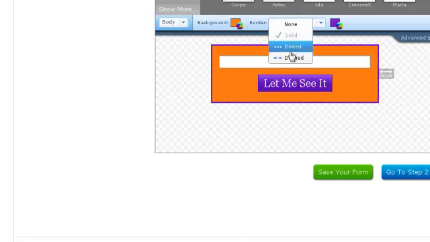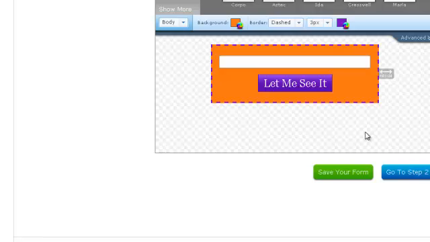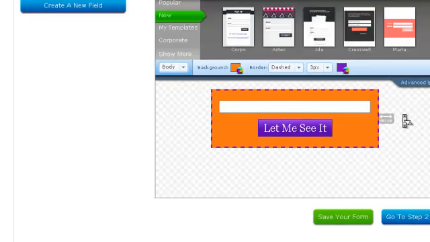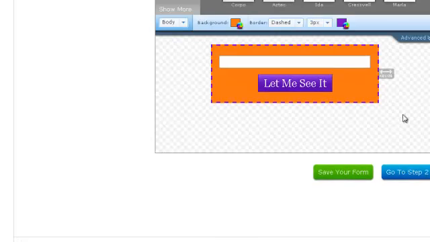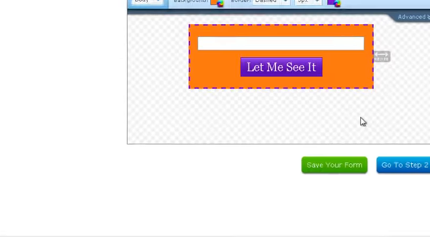And you can mess around with this, do dashed if you want. Whatever you choose. That's a pretty crazy looking web form, wouldn't you say? But I'm doing this for a reason, because I'll show you. You can change it to anything you want, your choice. But once you get it to where you want it, then you'll go ahead and click Save Your Form. Let me do that, and then we'll come back and I'll do a little bit more with this just to show you.